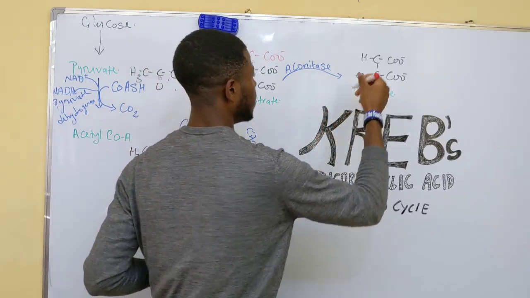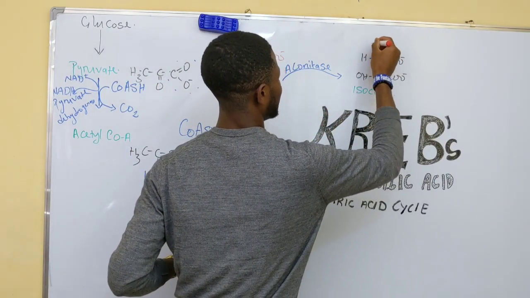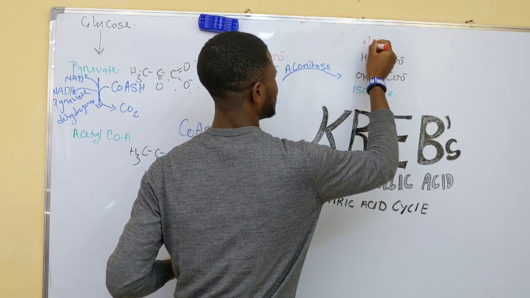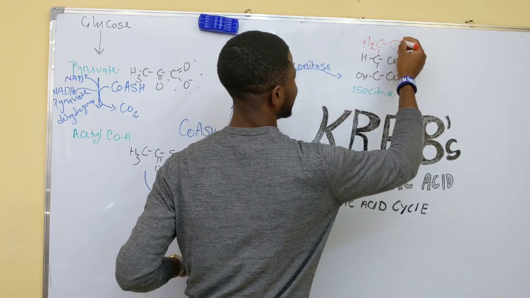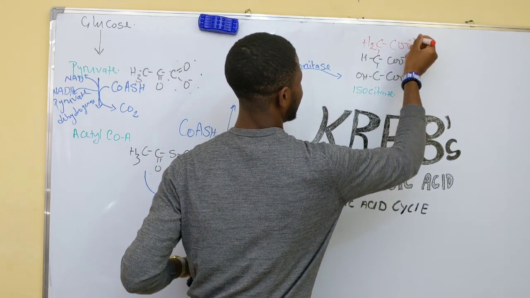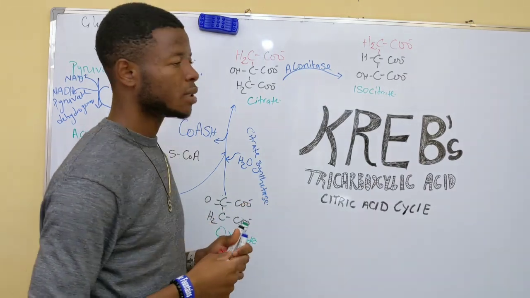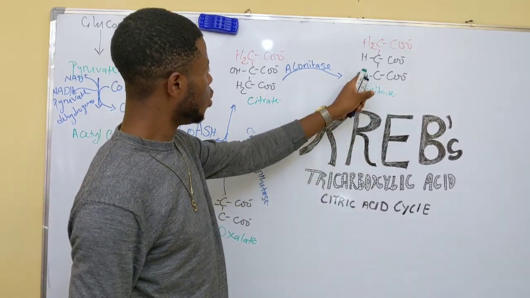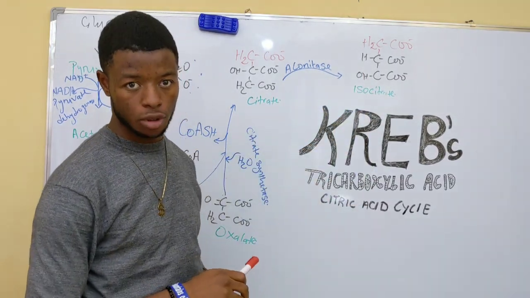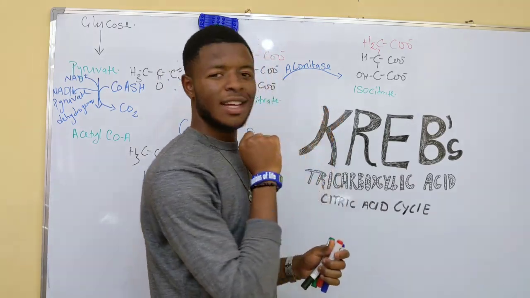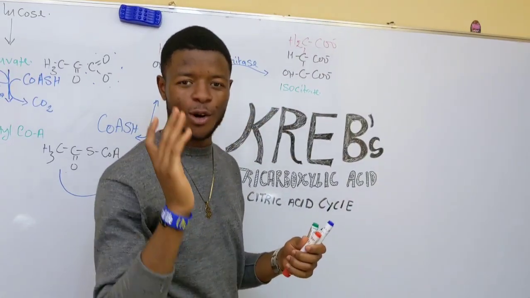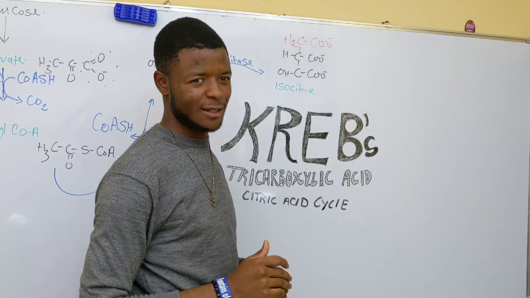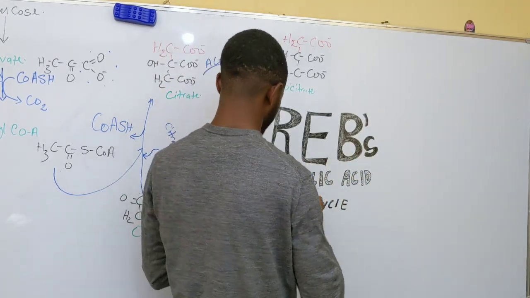And then back here I replace back my normal group here. This group, remember, where is it coming from? It is coming from our normal acetyl-CoA, which we had over there. So this is isocitrate. So what is the change here? Simply the OH group is the one that has changed position. We are moving to the next step. Let's ride on. Everything is cool up to this moment, I guess so. Okay, we are riding on.